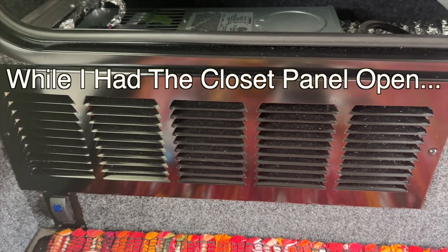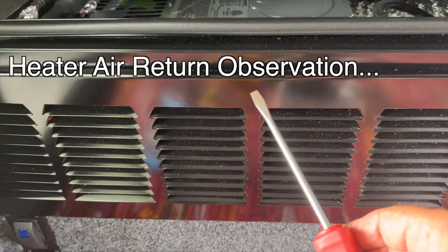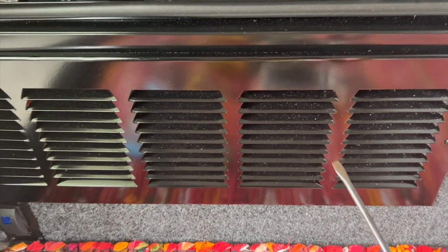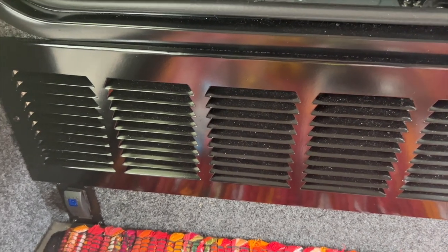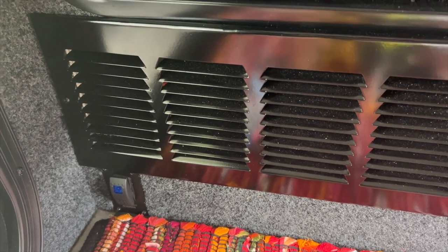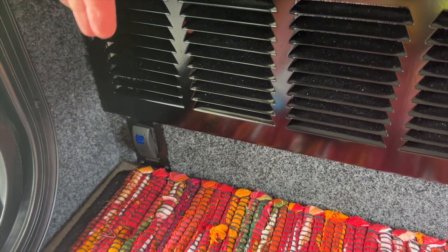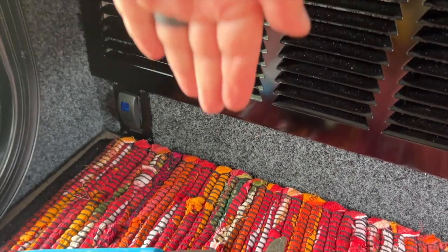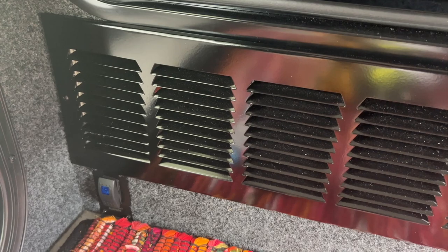While I was down here working, I noticed an interesting detail: this section over here is not a vent at all — it's just literally against the wall. From this point over is the only part that's actually a vent. So you really need to be concerned about getting air through those three sections. What I was planning is building a little port that fits right here to hold the bed out a little ways from the vents so the air can come down between and get in. I don't know if that's the way, but it is a way.